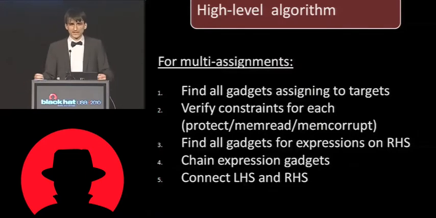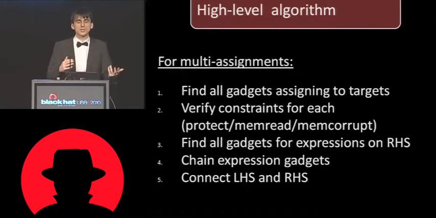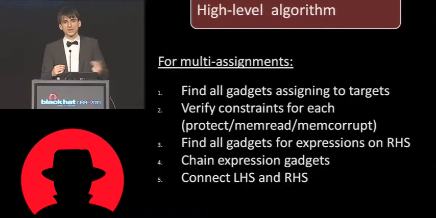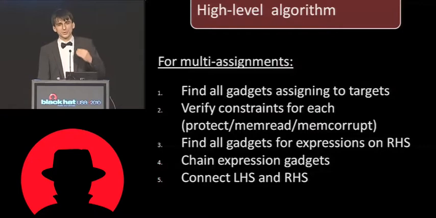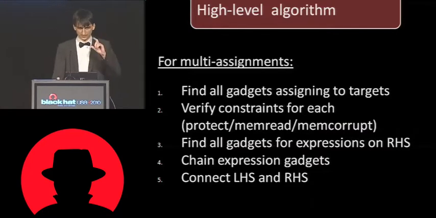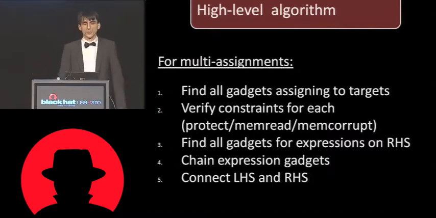So why is that necessary? For instance, you may have the case that you always have gadgets that whenever they compute an addition into the register R0, clobber the value R1. On the other hand, you need to assign the register R1 a value. So if you didn't have a multi-assignment, the programmer would first assign R1 and then R0. Then this couldn't be satisfied. With multi-assignments, you can give the compiler the freedom to choose this for you, basically.